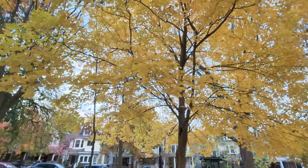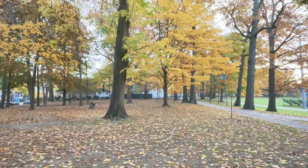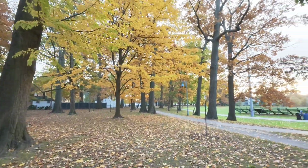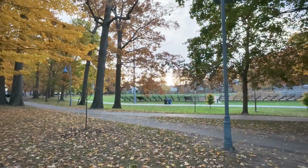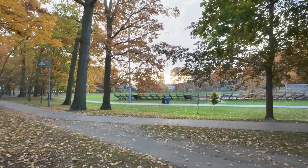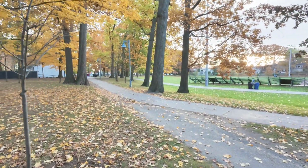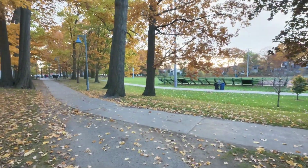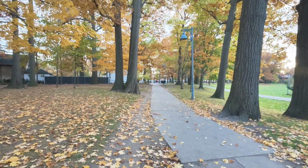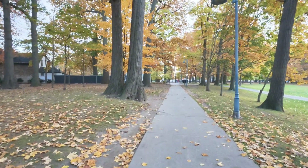And it's fall here in Toronto, so all the leaves are turning. I do plan on doing a walk in Hyde Park. So as you can see over there, hopefully you can see, it's a pretty wide angle. The sun is setting. So you have the highlights in the far distance with shadows here in the front. And again, this is not really a test. It's just a real world scenario type test.